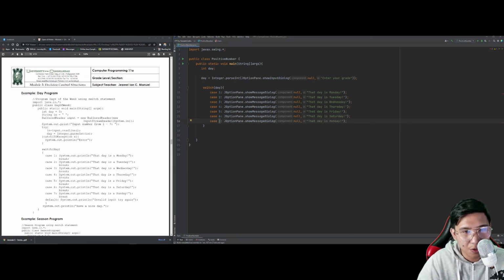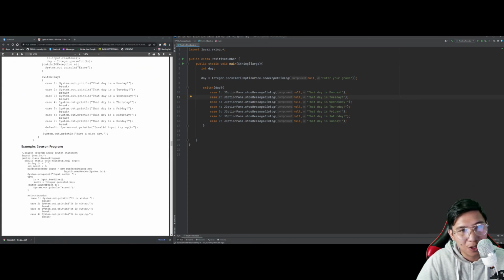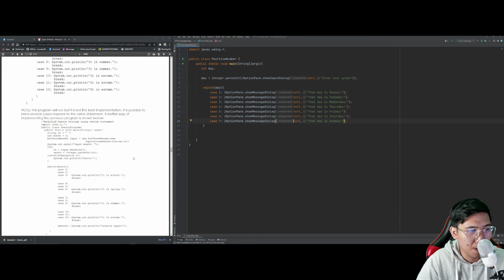I don't know. Pero hindi to gaano ka-effective kapag malalaki na yung mga, kasi paano kung hindi mo alam yung number or yung mga values na itatype to be exact or to be precise. So, yun yung medyo mahirap, di ba? So, in this case, this is also applicable kasi it will simply check the value of day na in-input mo, isa-isa dito sa mga case na to. It will simply check out the cases here one by one.